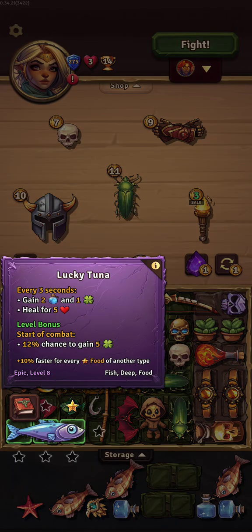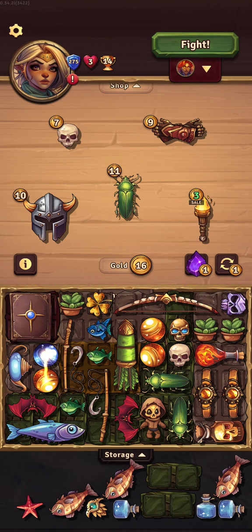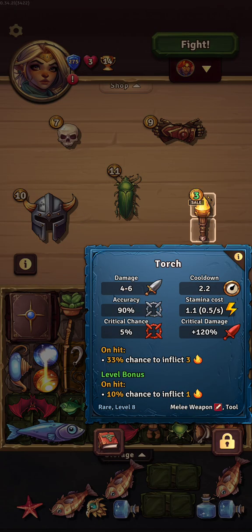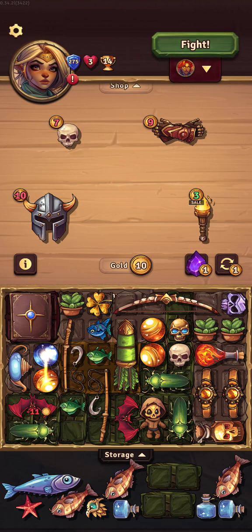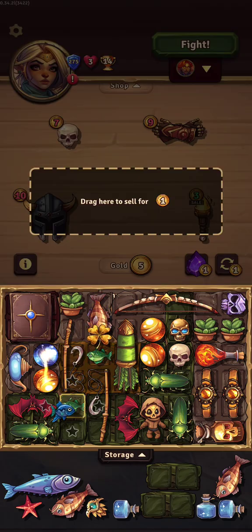Is Lucky Tuna good enough, or does it kind of have to go? We don't have a one-slot fish, humorously. This is a melee weapon. So we could cut this, and we could put one of these in, and then we can put a beetle in. One more beetle. It'll steal her mana. That's actually good. Yeah, I think it's more powerful than Lucky Tuna. Put a beetle in. And we can do like this and like this.